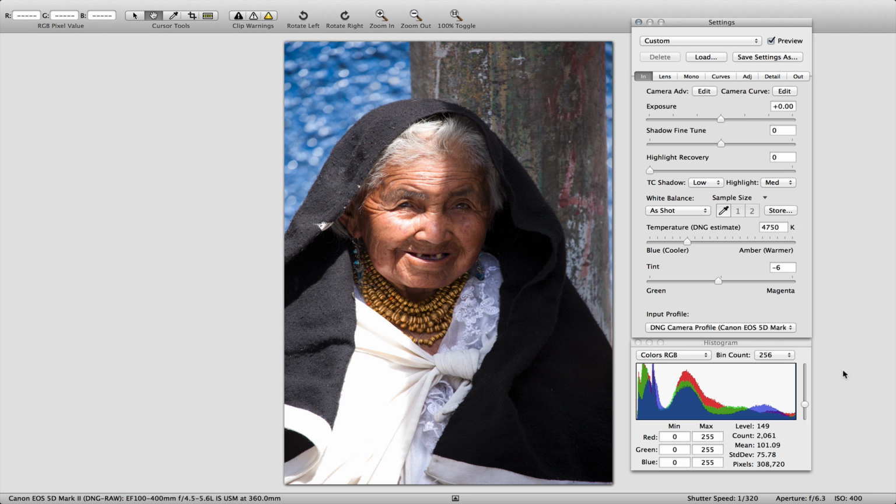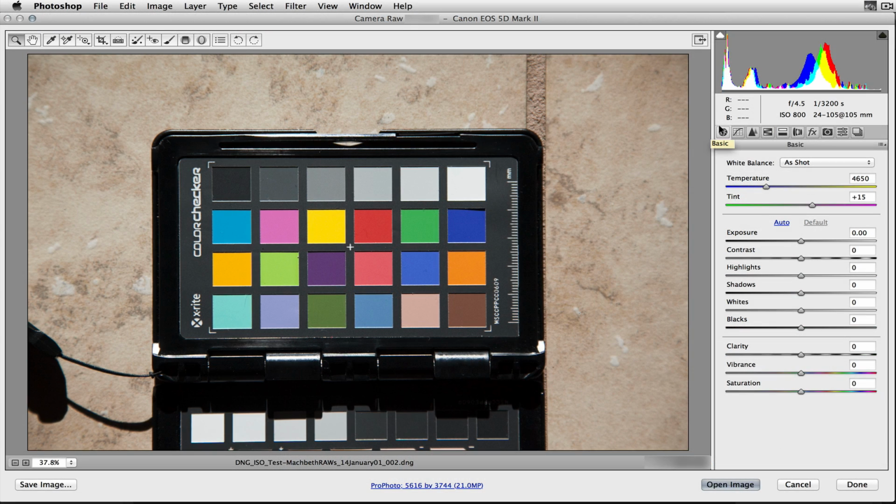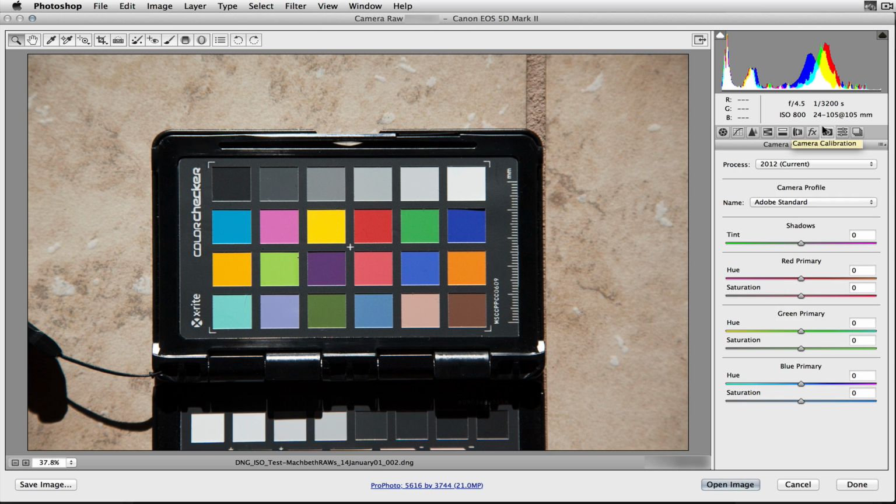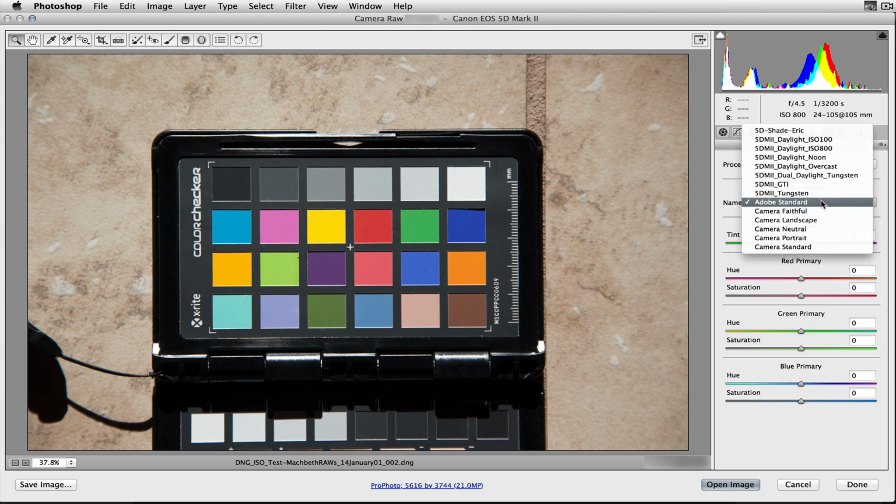So the point here is that if you build a DNG camera profile for the Adobe RAW converter using the processes I've shown you, they can be used in any other RAW converter that supports DNG camera profiles like this fine converter. So for those of you using Adobe Camera Raw in Photoshop, all I have to do once I open a RAW file is click over on the little camera icon here, which takes me to the camera calibration pane, and you can see that the same options that I had in Lightroom are presented to me.